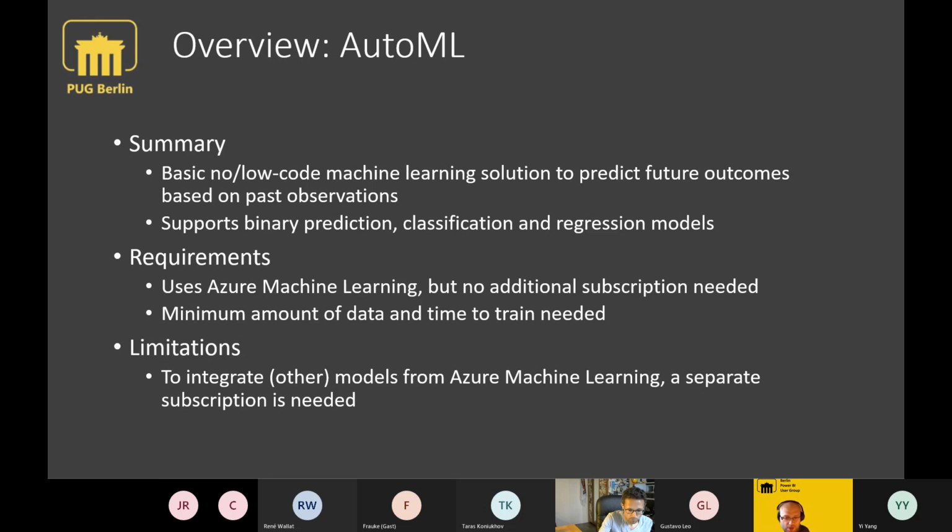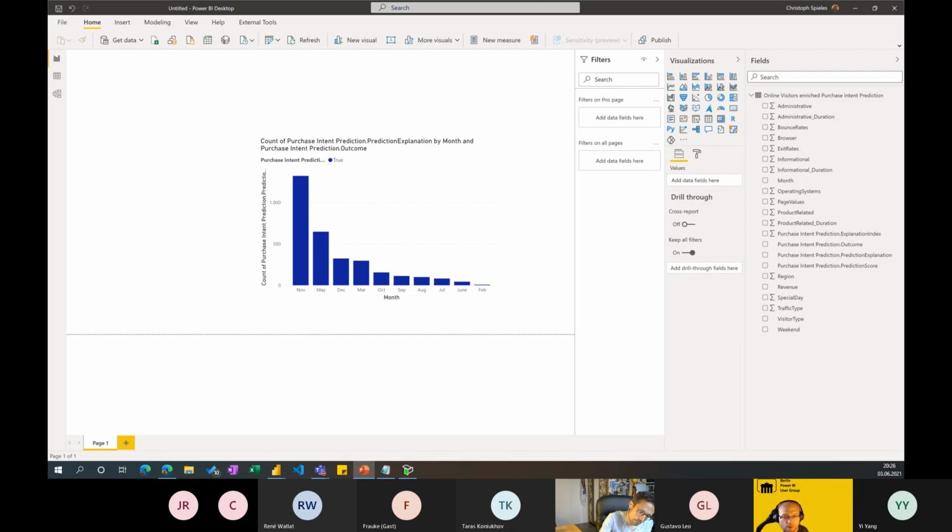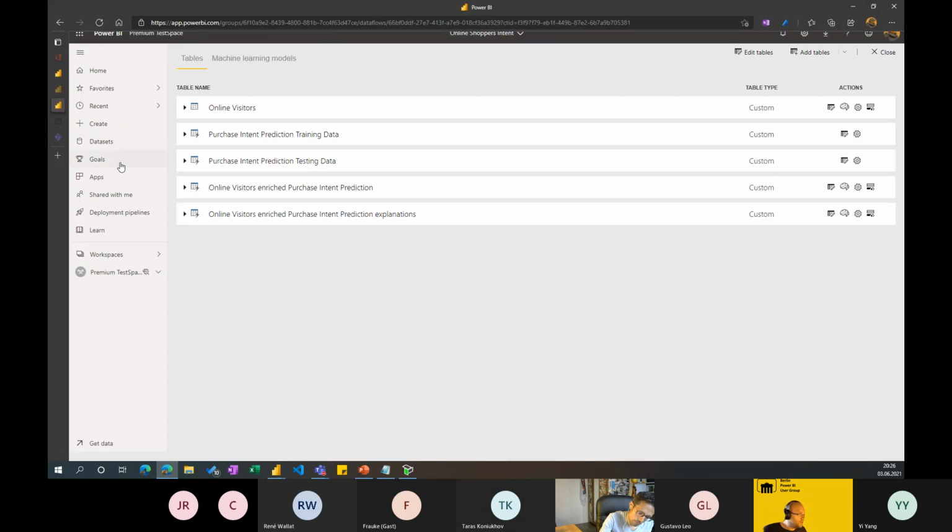Last but not least, and this is a short and sweet topic at the end, I have to close the presentation again. And this is the all new goals feature. Again, super new, 1 month old. Very basic still. It's still in preview, but Microsoft released a roadmap of what is planned, and so far they've always really iterated on the features. So I have no doubt that this works as well.